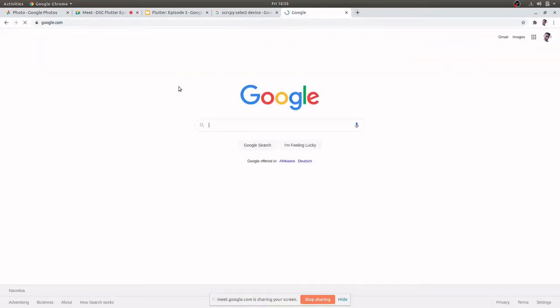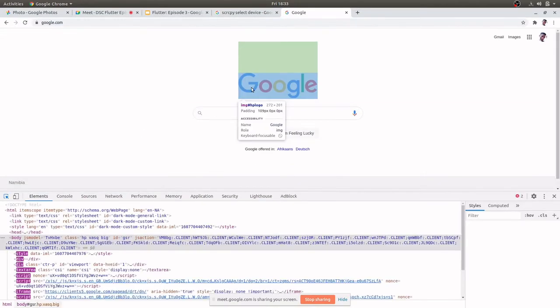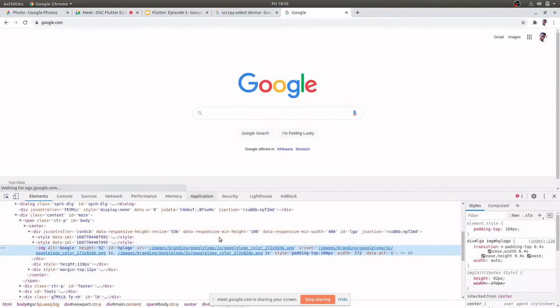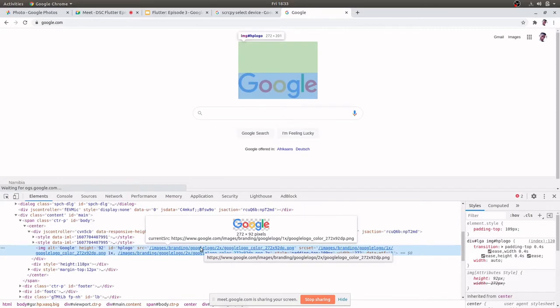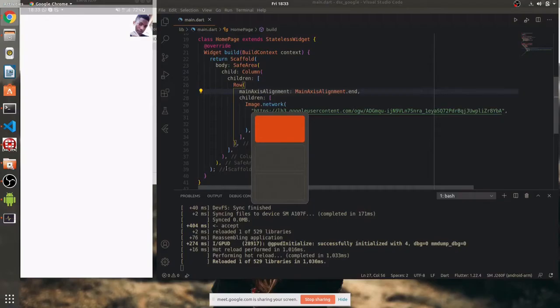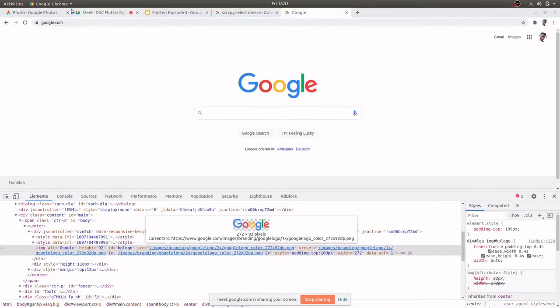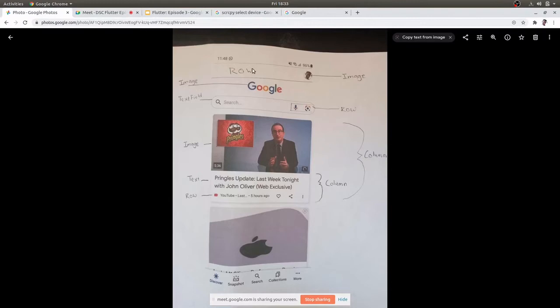So I'll go to google.com, developer tools, take the image source, and just copy its link. Okay, and outside of the row, as you can tell in here, that's where we would place our Google image.